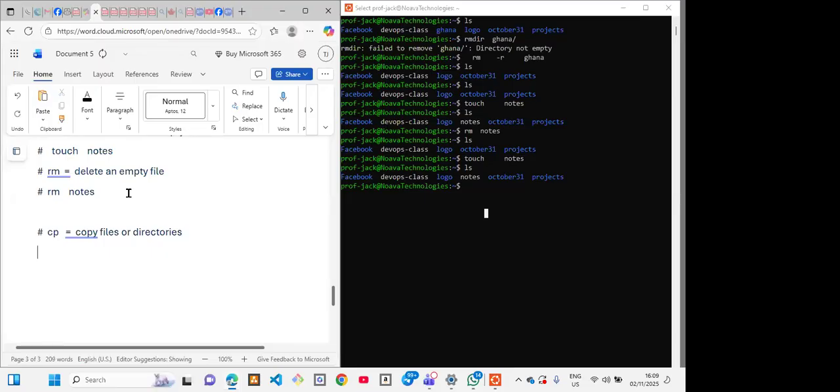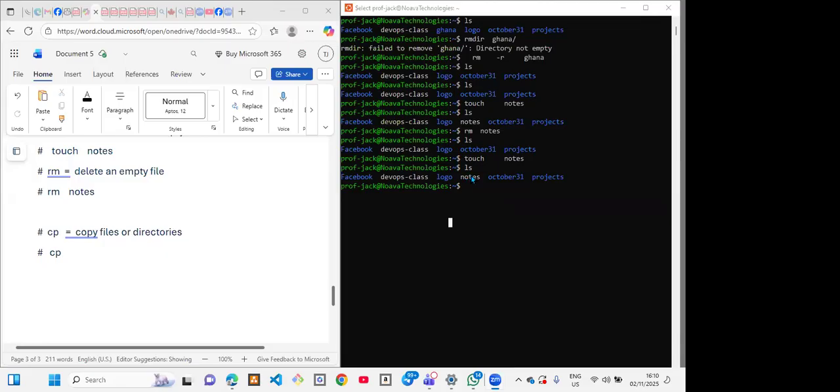So if we say we want to use a cp command, it means that amongst this directory called Facebook that we have here, the logo directory, the notes as a file, October 31st as a directory, projects as a directory, we can use this cp command to copy any of them. And when we talk about copy, copy means from an original copy, we can produce another copy, as in you do photocopy, right? Very important so that you understand.